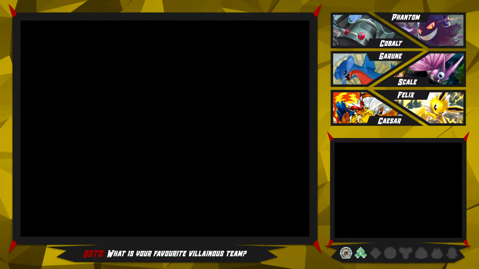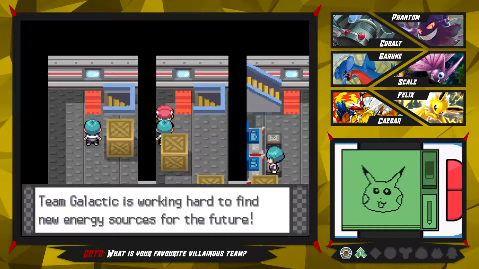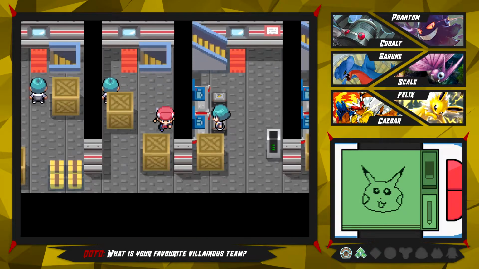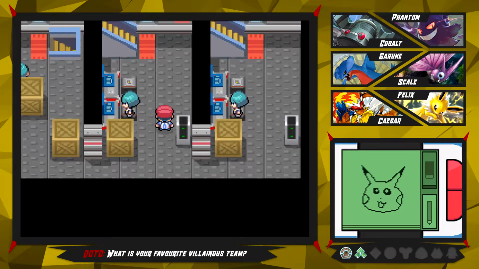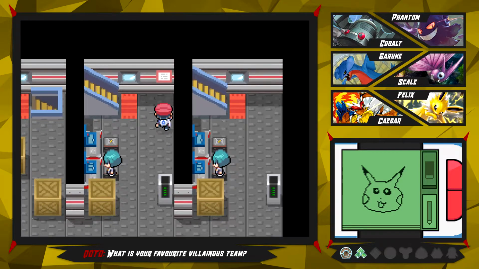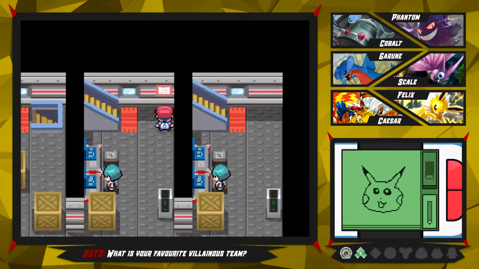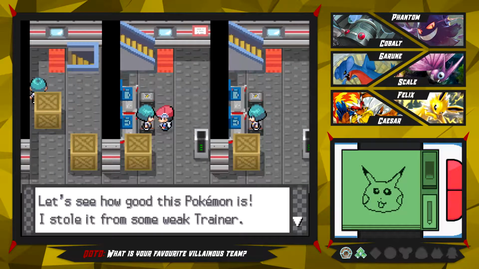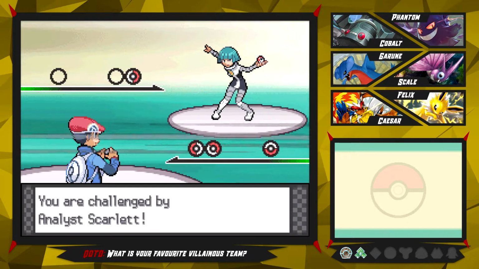And battle some more trainers like this guy, for example. Do we need to heal up, by the way? I don't think so. So let's battle you now. Team Galactic is working hard to find new energy sources for the future. Really, you're not a trainer? You're just standing there talking about energy sources? I mean, you have to do what you like, right? And yeah, okay, let us make progress together. I think every stair with a sign near it is the correct one. I think that's the clue behind this little, not really puzzle, this building. It's not really a puzzle.